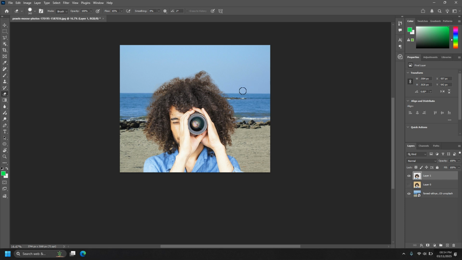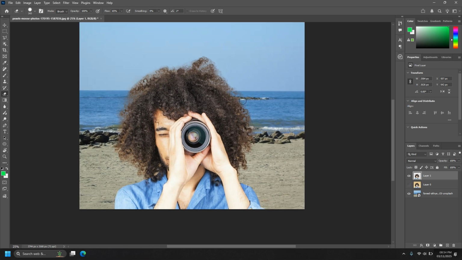And one question: why set sampling to once? Because when you set it to sampling once, Photoshop samples the background color only once at the point where you first click and erases only that color as you drag the brush. Hair edges often have fine strands and color variations. If Photoshop keeps resampling continuously, it might start picking up colors from the hair itself and erase parts of it accidentally. By using sampling once, you lock in the background color, so it only removes that color and keeps the delicate hair intact.